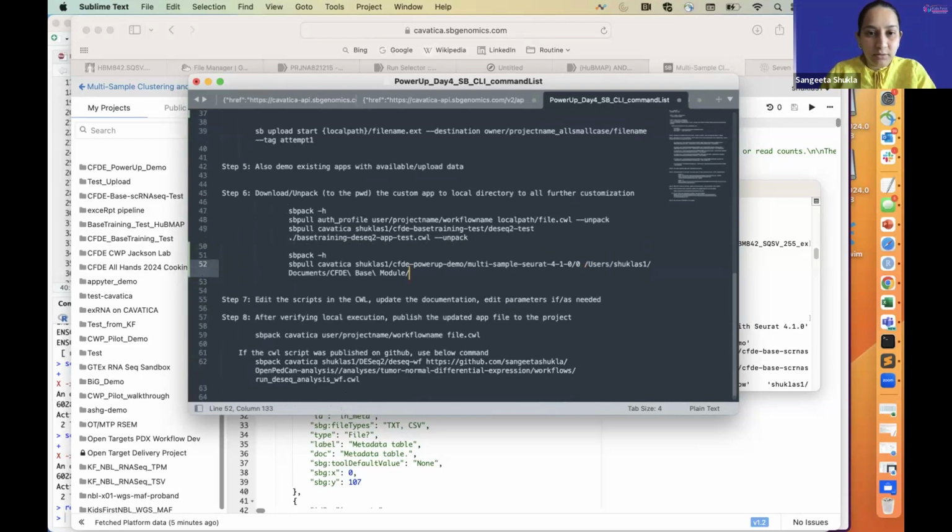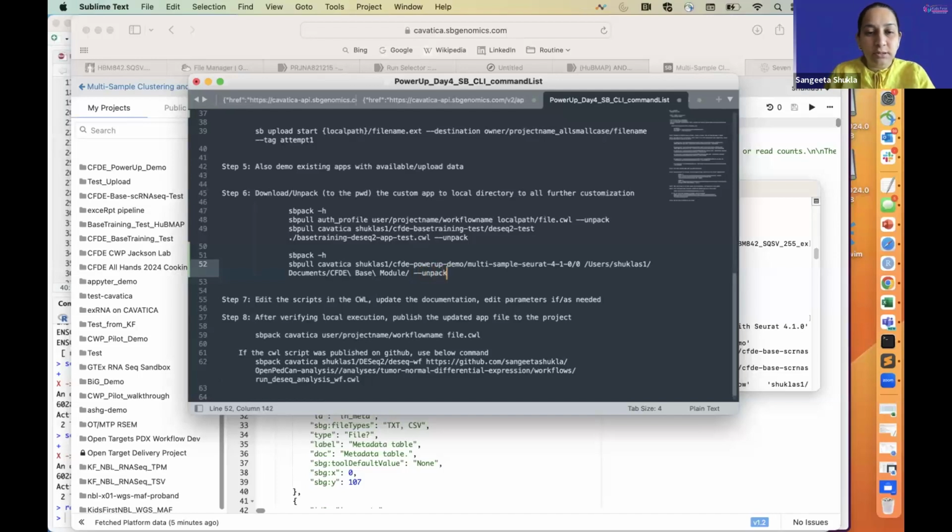Base module, and we'll call the file name. Do I need to give it a file name, or can it intuitively take the name of the CWL file from the workflow? I think it should be able to pull up the CWL file name if you just tab, or maybe not. Yeah, and unpack is the option.